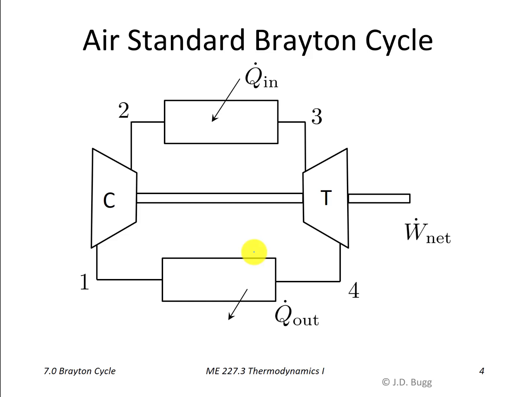This is our air standard Brayton cycle. The compressor and the turbine, there's been no changes there really, except that air is the working fluid in the turbine. Up here, instead of having a combustion chamber, we're just adding heat from the surroundings. And down here, we've closed the cycle from 4 to 1 with a second heat exchanger where we're rejecting heat to the surroundings. So this is the air standard Brayton cycle. And by analyzing the air standard Brayton cycle, we can learn a lot about a gas turbine cycle.